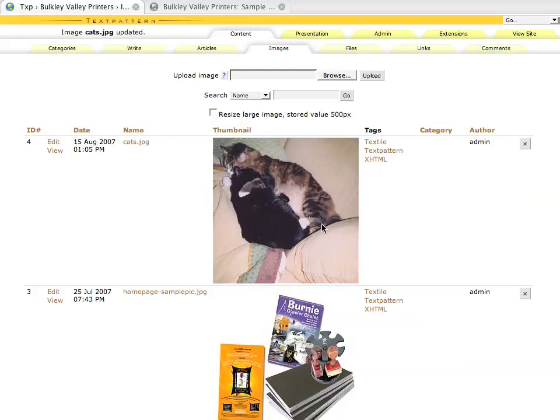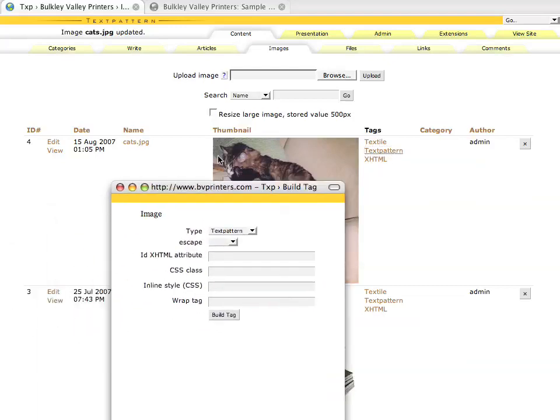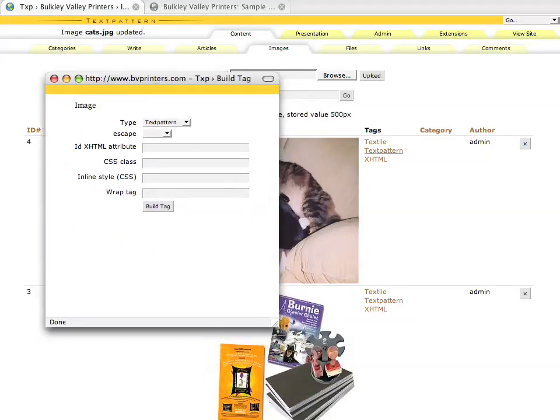So now inserting that onto our page is very simple in Textpattern actually. So what we can use, if we use this on the side here, this is image ID number 4 for starters. And if we use this little Textpattern button here, we get this little pop-up window, and what we want to do is we are going to now build a tag for that to insert that onto our page.